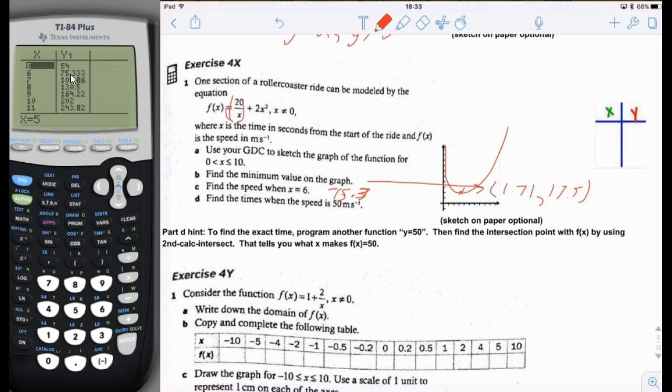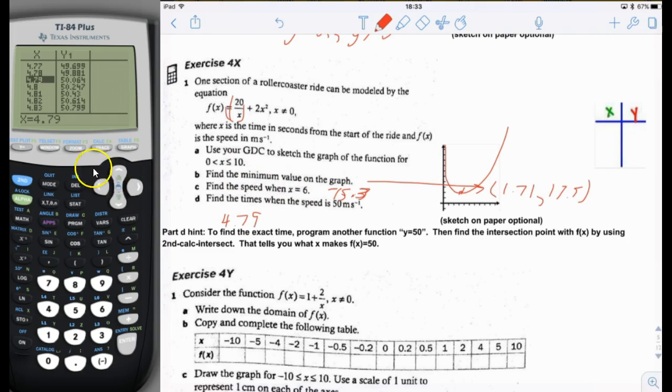Okay, and then D. Find the times when the speed is 50. Looks like the speed is 50 between 4 and 5. So one of the things we could do is make the step size a little bit smaller, plus 0.1, and then we could say exactly when it's 50. Ooh, that's pretty close, isn't it? So like 4.8. And we could break it down even more. We could go plus 0.01, and then we'll get a more exact number here. So 50. Oh, there we go. So maybe this one here, 4.79.